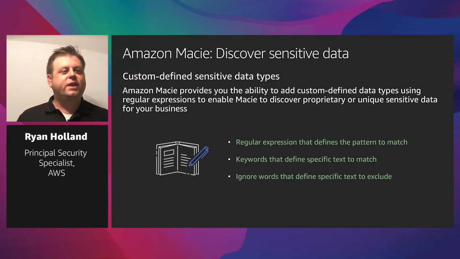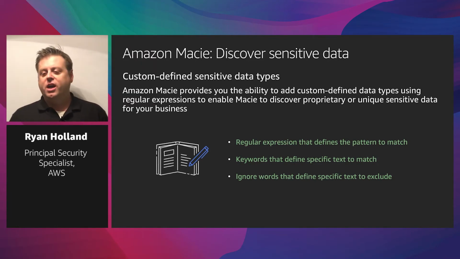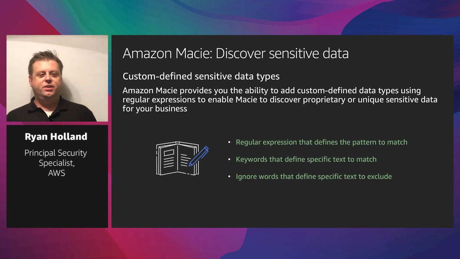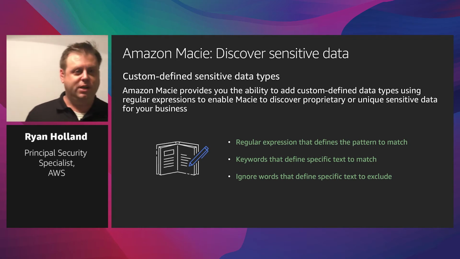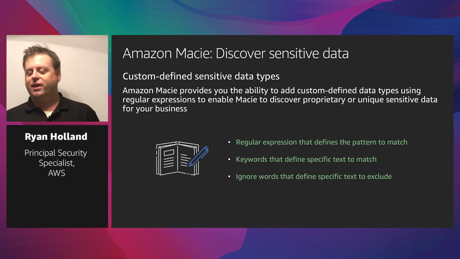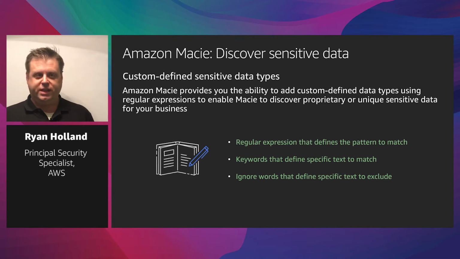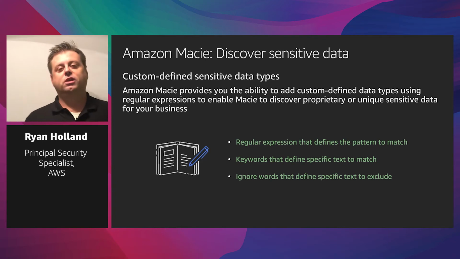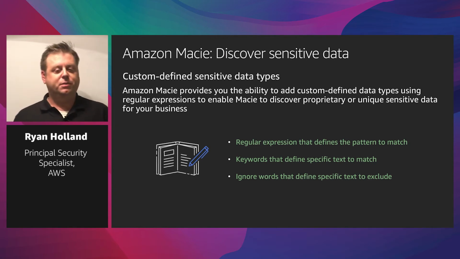So while we're going to continue to grow our list of managed sensitive data detections over time, there's always going to be the need to identify sensitive data that's very specific to an individual customer. If the sensitive data is something that's broadly applicable, that will fall under us to grow our catalog there. But most of our customers have asked us for the ability to provide their own sensitive data types. This could be something like your employee ID formats or your customer IDs or patient IDs, things that are not globally applicable and really only apply to you as a customer.